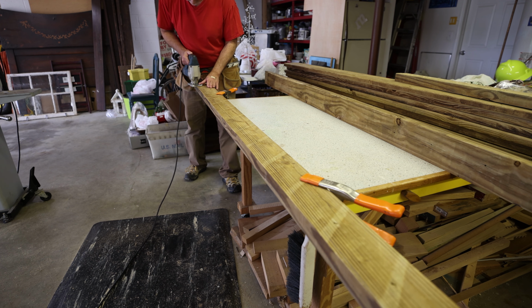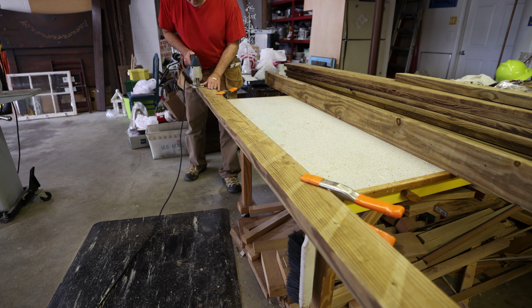It was easy enough to cut the arcs into the short pieces of the apron on the bandsaw, but the long pieces would be a little unwieldy, so I'm going to do those with the jigsaw.